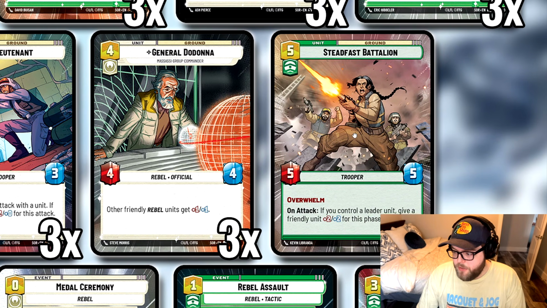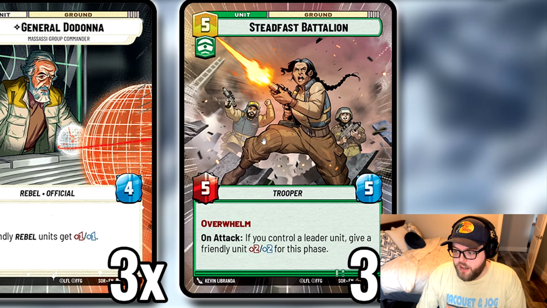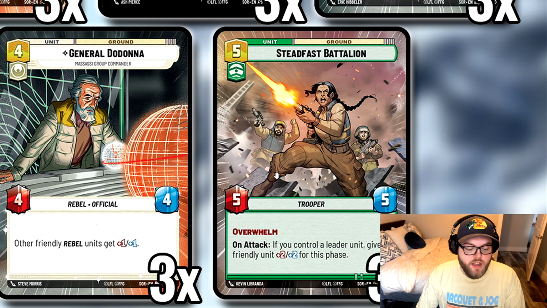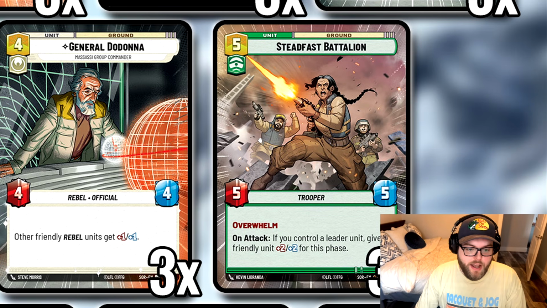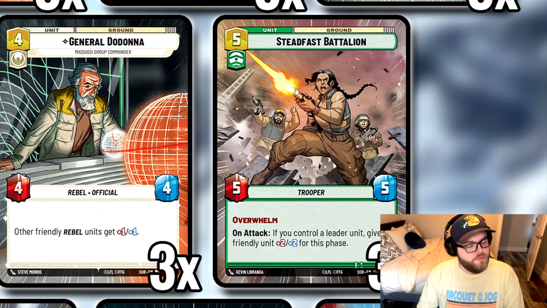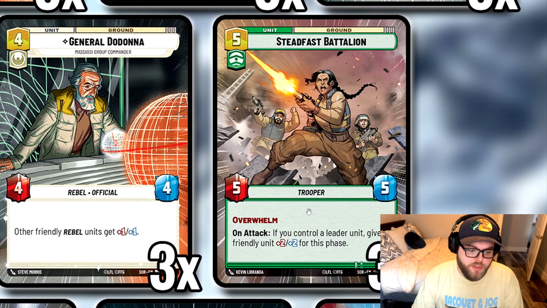And then the top of the curve here, we have Steadfast Battalion. He is a 5/5/5 overwhelm, and then on attack, if you control a leader unit, give a friendly unit +2/+2 for this phase. Whenever you do the on attack, you can target himself. It is, like you said at the beginning, a very well-known combo with ECL at this point in time. So I'm sure that whenever you use Steadfast Battalion, you're typically targeting himself with the on attack trigger, aren't you? Yeah, typically, unless there's a unit you can save from something on board, and it's pretty much the only target you really want to hit with ECL.